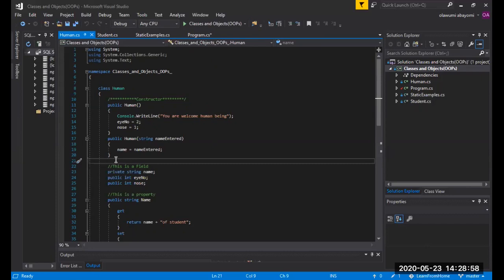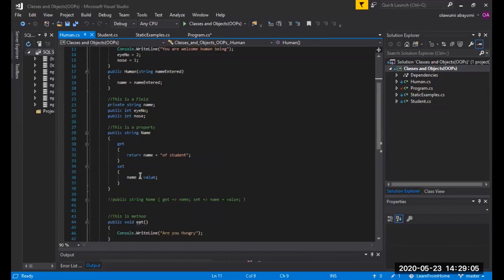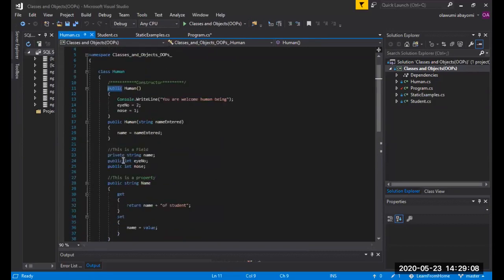So when we talk about access modifiers, we see many of these: public, private, and what each is meant for. In a class, when you create a field, a method, or a property, anything, and you call it public, that means every object that is created from that class has access to such members. Now, if you can see my screen, I have a field called name, small letter name, and I have it tagged private.